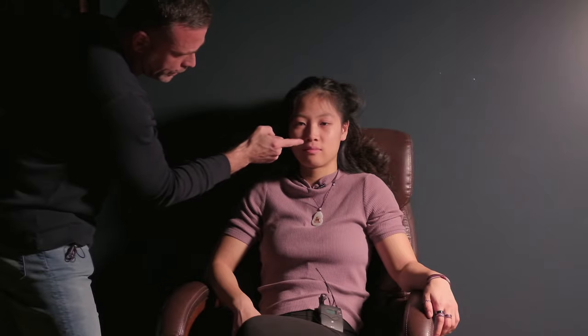As I bring the light down, you'll see how the shape of the shadow changes. It's still on the far side of her face, but as I get lower, anything that would be blocked, like under her nose, is now lit. You can see light even under her chin. In here there's just a very small shadow, and in here almost no shadow. Look at the cast shadow coming off her nose. When I raise this, watch how that shadow migrates. The shadow under her chin gets stronger. You can even look at the shadow on her shoulder being cast by her chin, how it moves. Just by moving the light up and down, I can change the shape of the shadow.